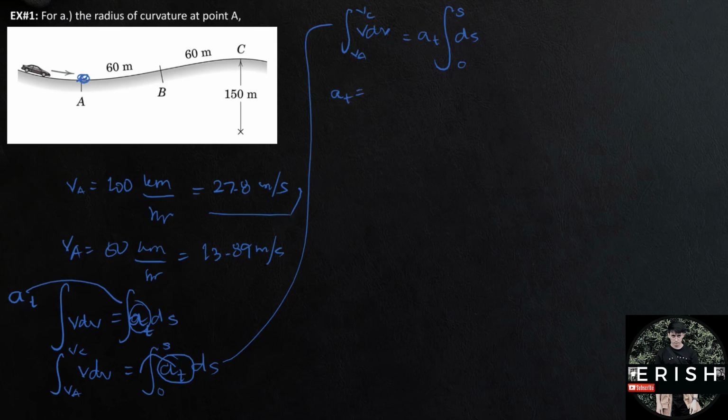So, dito nang galing yung ating equation, and by deriving this equation, we will get that A tangential natin or the constant deceleration is equal to VC square minus VA square over 2 times S. So, ito rin yung ating mga formulas natin na ginagamit pa natin noon sa physics but with different derivation. Substituting the values, we have velocity at point C, 13.89 meter per second square minus 27.8 quantity square over 2 times 120.